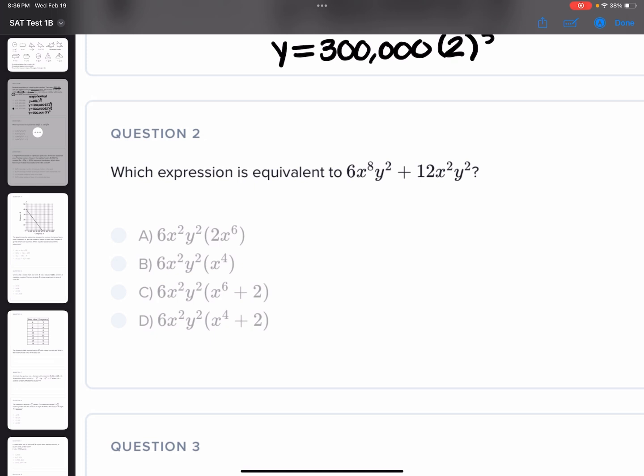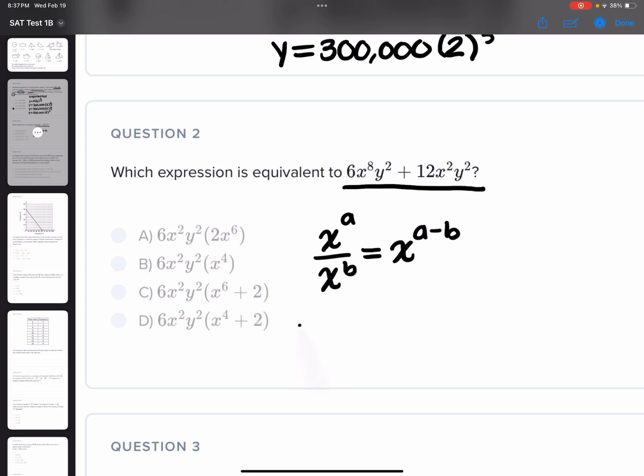Notice that in every single answer choice, you are given 6x squared y squared. So you can factor out every single part of your equation here and see which one matches up. And I can show you both ways, but first, I will factor out. And for this, we have to remember our exponential rules. If given the same base of anything, dividing x to the a over x to the b is simply just x to the a minus b power. This is our exponential rules, and this is from Algebra 1.